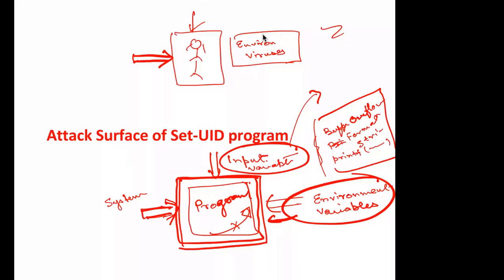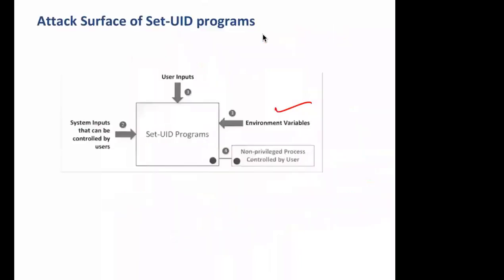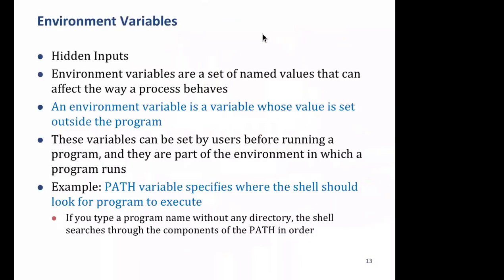All right. So as a programmer, this model you'll have to keep in mind and see that when I'm writing a program, is my program secure enough? Only from these three aspects. All right. So now let's look at what environment variables are. These are hidden inputs, which normally when we code, most of us are not aware of, but you have to become smart to become aware of them, right?